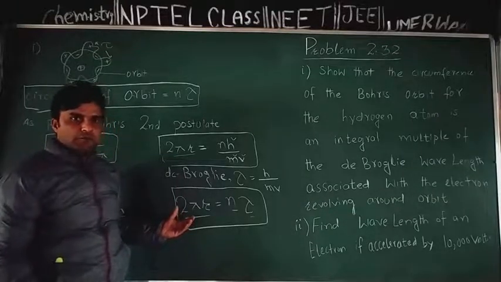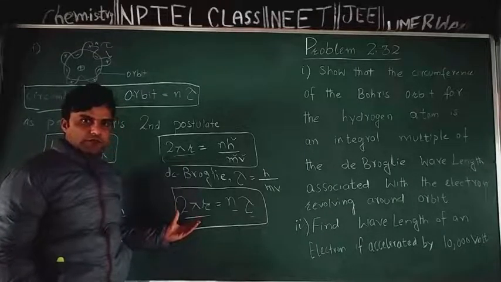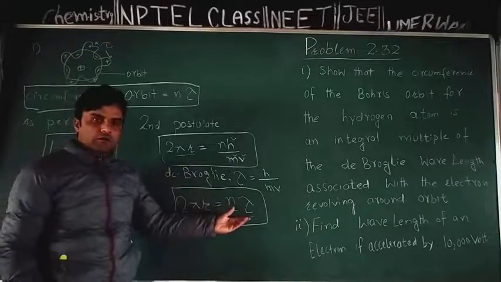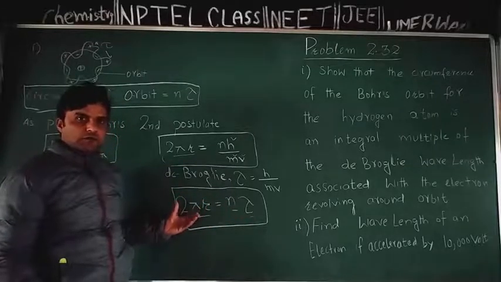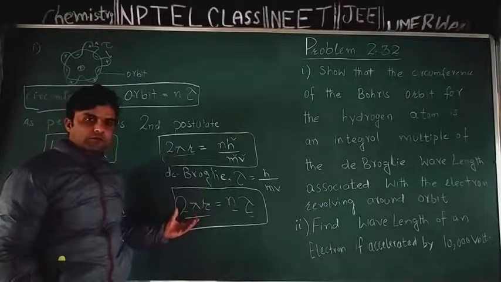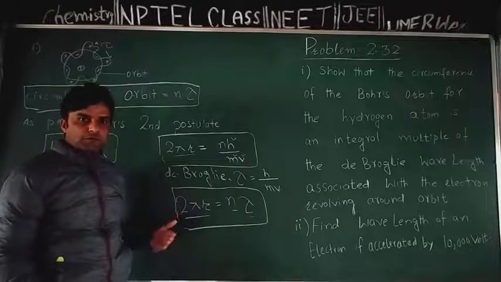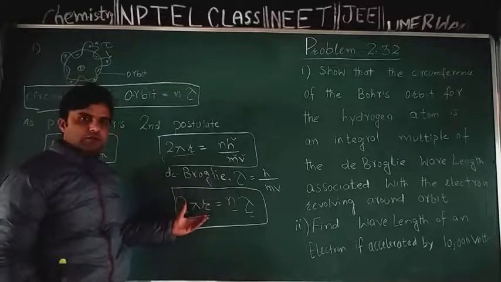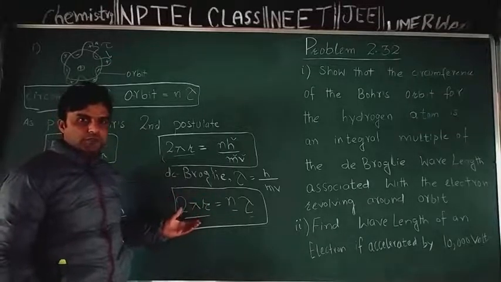For any circular path, for any orbit, if this condition is satisfied that the circumference of the orbit is an integral multiple of the wavelength of the electron, then in this orbit the angular momentum of the electron has a fixed value and the energy of the electron has a fixed value. We will label this orbit as a fixed orbit of the electron, permitted orbit, energy level, or stationary state of the electron. And the electron will continuously revolve around the nucleus in this permitted orbit.